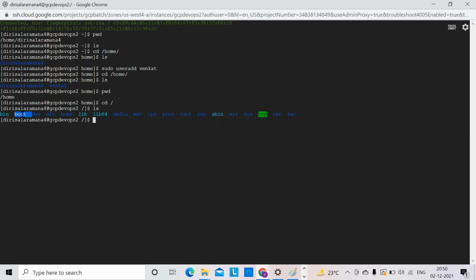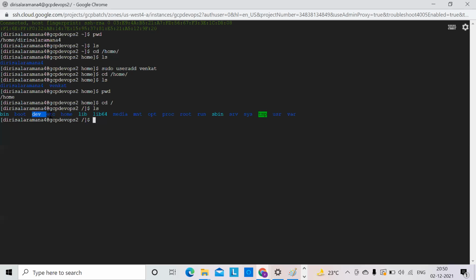Then boot is just to boot the system; like when you restart a laptop, the bootable files are important, so in Linux also there is booting information. Then dev holds device information, like when you add any disks. We are not much involved with these three, bin, boot and dev; they are not that important.